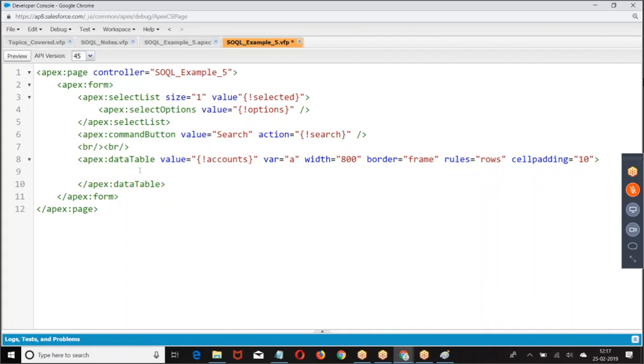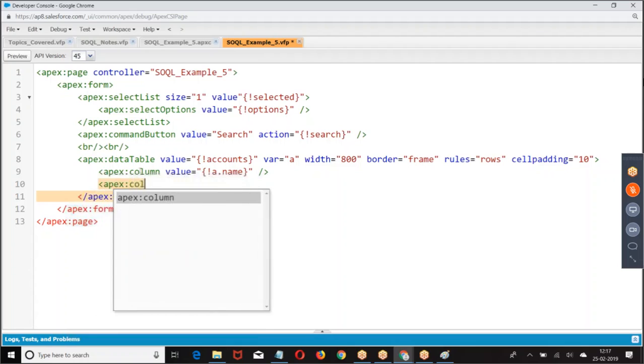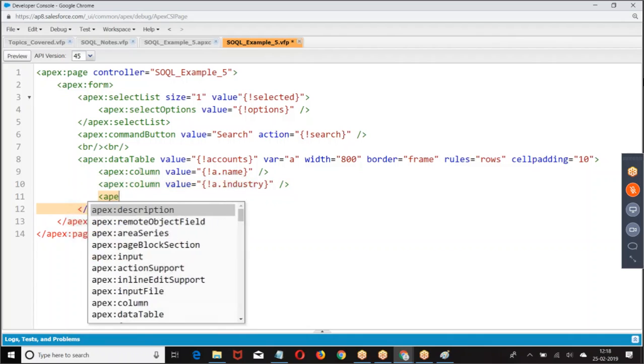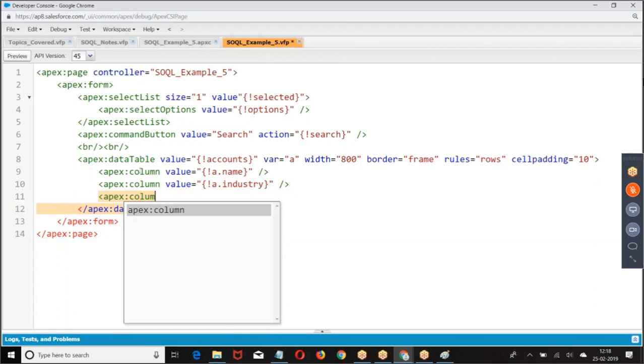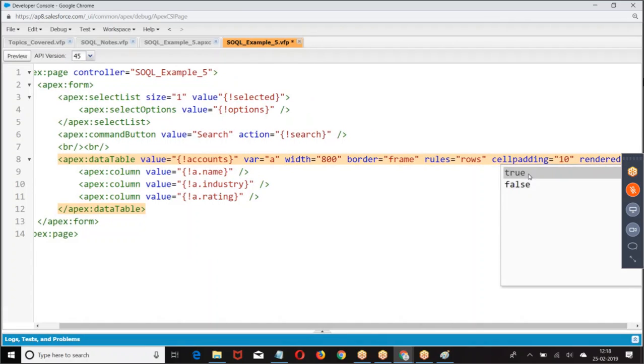Then I was supposed to display the data. Text column value equal to. This is what we created.